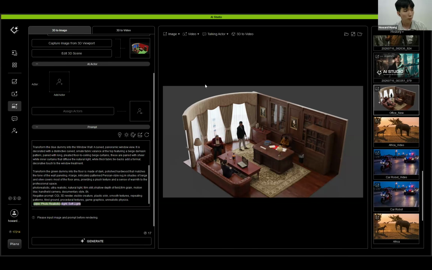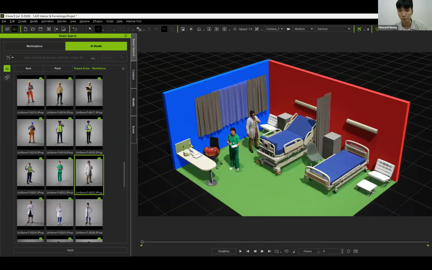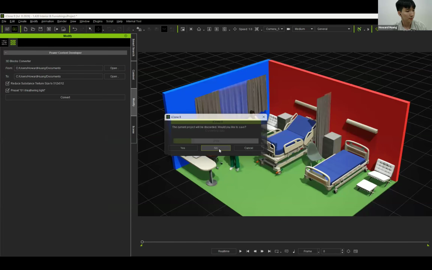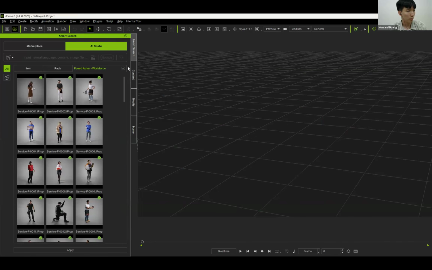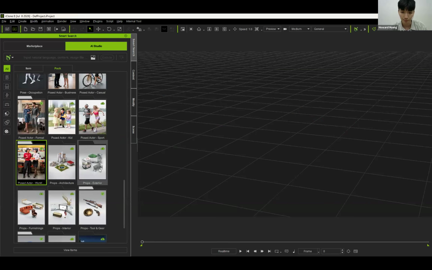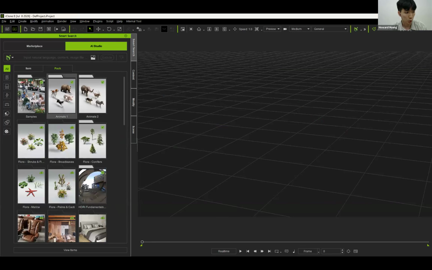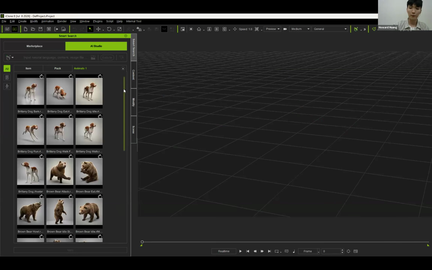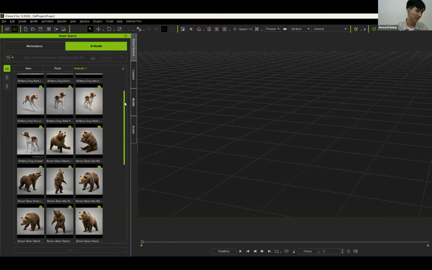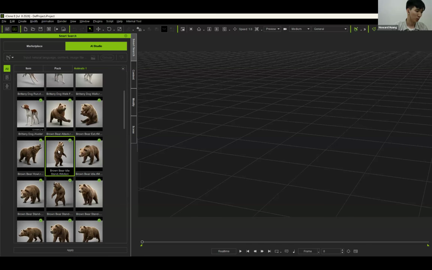We have so many animals and trees that help you to tell interesting stories. Let's start a new project. Okay, and let's get back to our smart search right here. So you see we have two different animal packs. Maybe I'll choose the first one as an example. We have so many animals, and I want to use some animals that are enormous. Maybe a bear. Yeah, maybe this one.